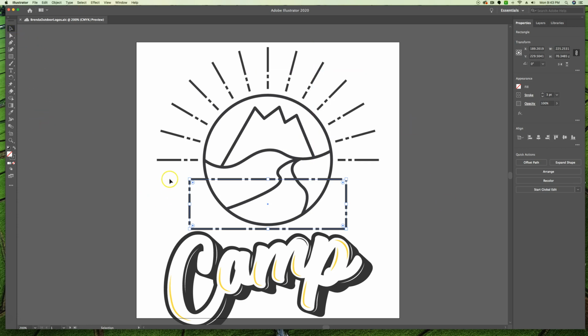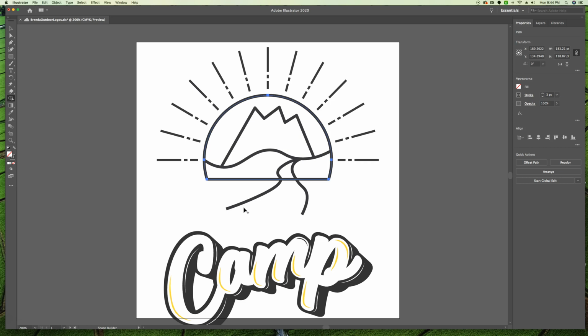With our selection tool, we're going to very carefully drag across the rectangle and circle only. That's going to select both of them, and we're going to use our old friend, the Shape Builder tool. So with our two shapes selected, we can now either bring them together, or in this case, we're going to knock out the shape at the bottom. So we're going to hold down Option, and we're going to drag across the rectangle and the bottom part of the circle to remove them. We're going to let go of our mouse, and then we're going to let go of our key.